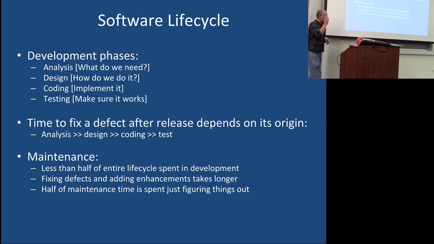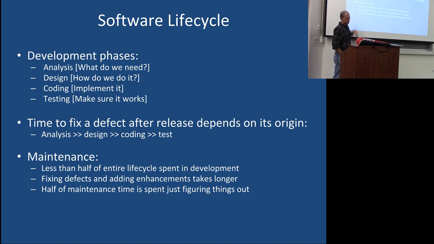Now, there's this thing called the software lifecycle, and you'll spend some time in this lifecycle. It has phases, and the phases are typically called something like analysis, where you figure out what you want to build. Then there's design, which is, okay, given that we need to build this, how should the program be organized? Then there's coding, which you're most familiar with, and testing, make sure it works.